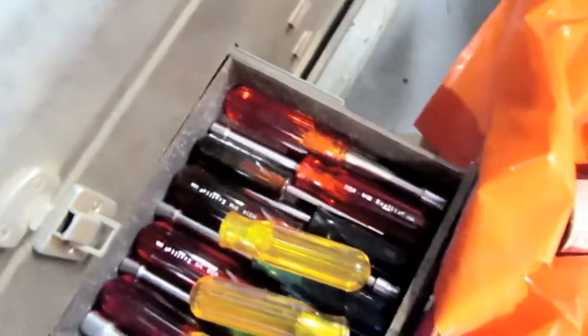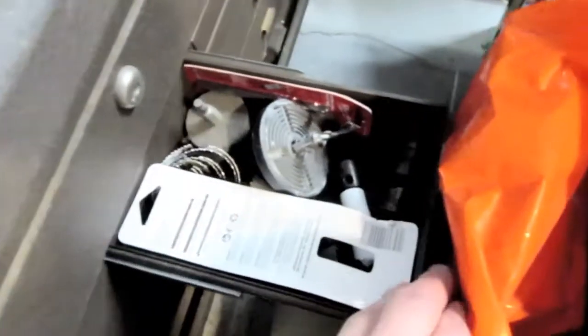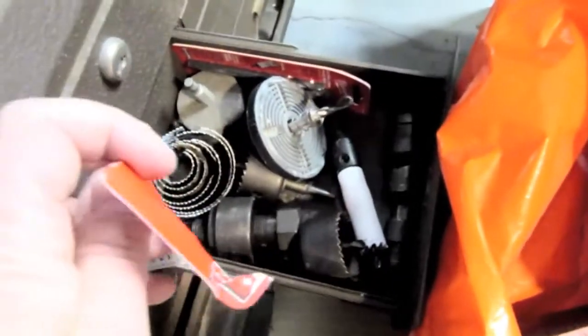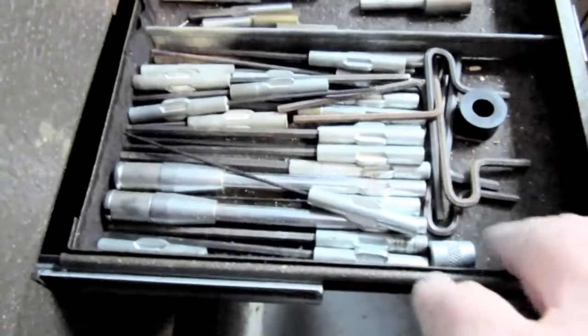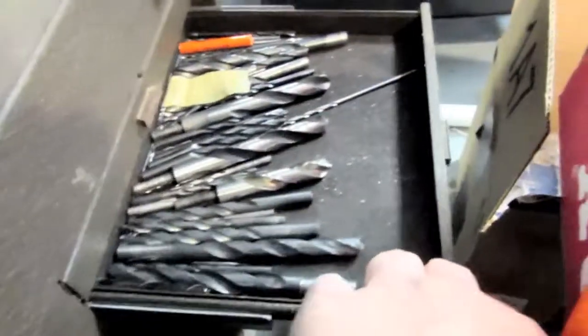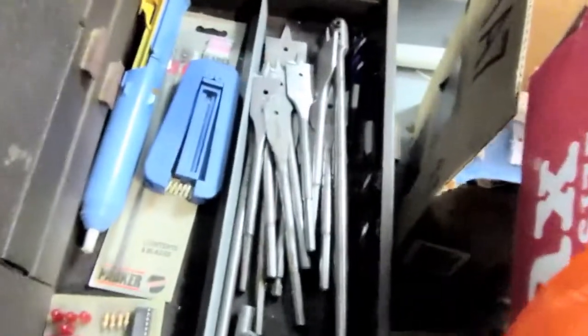I do have a nice Exolite set of nut drivers here. Those are very nice to have. Various Greenlee tools for punching holes in sheet metal and hole saws. Some small taps and dies. And this is basically hex wrench inserts for going into one of the Exolite nut driver tools. Miscellaneous drill bits. Just junk, a bunch of miscellaneous parts, specialty screwdrivers, deburring tools, a bunch of spade drill bits.